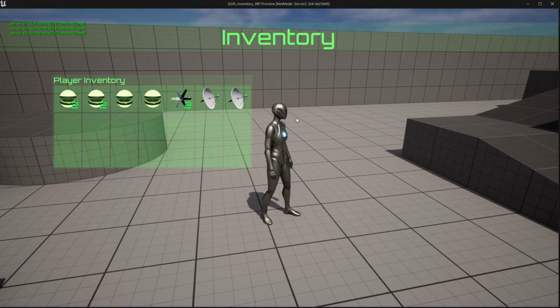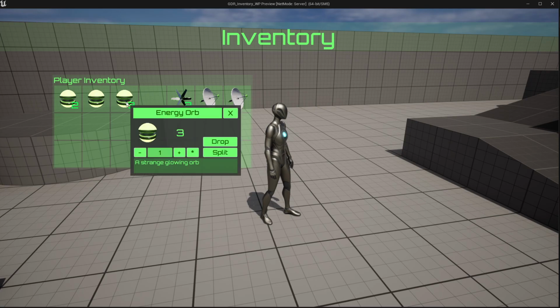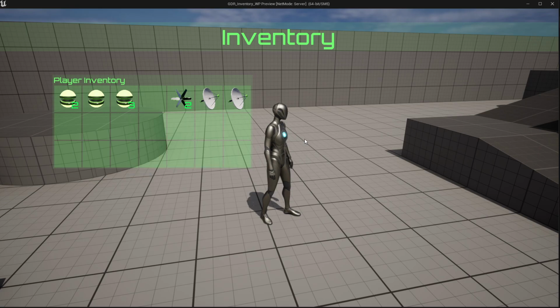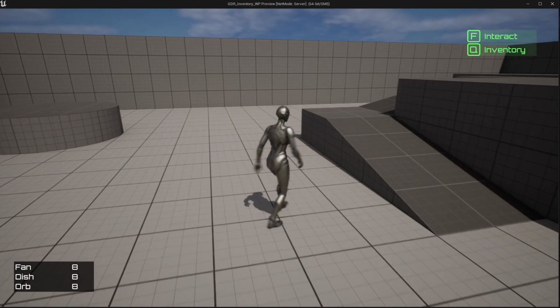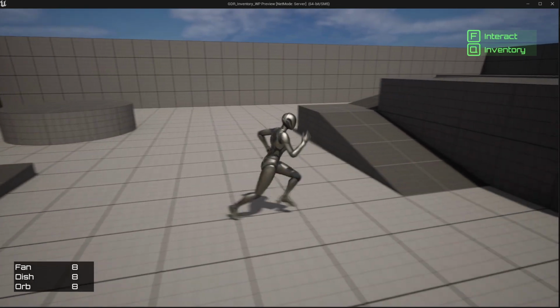So if I go into my inventory right now, I can just stack all of this stuff, for example, but I can't go higher than 3 because that's the maximum stack size. And if I right click an item, I get a little drop down menu where I can split stacks and drop items as well. And there's also a little description of the item below here. So that's what we're gonna take a look at start setting up today. We might not be able to finish everything, but at least we're gonna make a start.